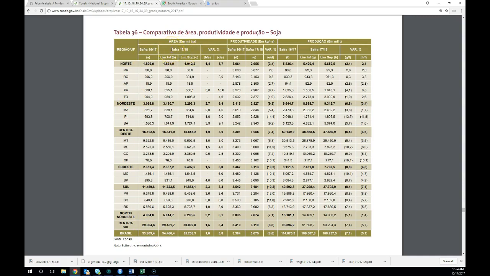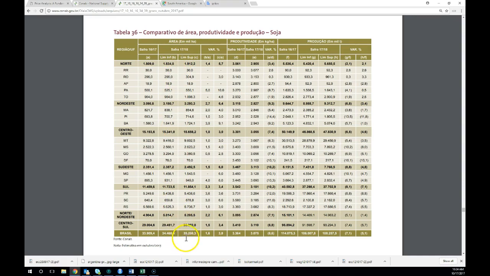Okay, so that was last crop, and then for the area harvested, they give you, and remember, this particular report was released in October, and they're just starting the planting season for soybeans. So they're a little bit uncertain about what their harvested area will come out to be. So they give you a lower bound. You can see that here. It's kind of like a limit inferior and limit superior, which would be lower bound and upper bound if we translate it to English.